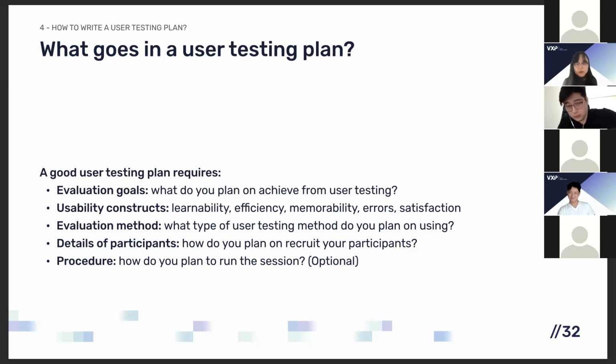Go back to your goals, look at what you have come up with and agreed on among your team, and choose the construct carefully. You also need to let us know what evaluation method you're going to use. Is it going to be a contextual inquiry? A guerrilla test? Lab usability testing? Like I mentioned before, it depends on your needs and whether it's feasible for your team. So think realistically about the specific methods you're looking at.